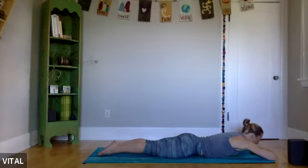Inhale through the nose, soften the belly into the floor. As you exhale, draw the navel center in, a forceful exhale through the mouth. Inhale, exhale, inhale, exhale.